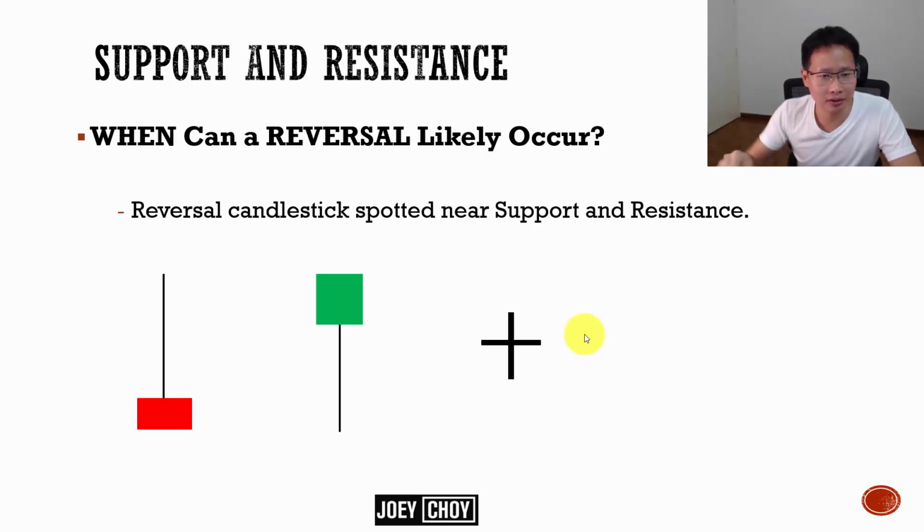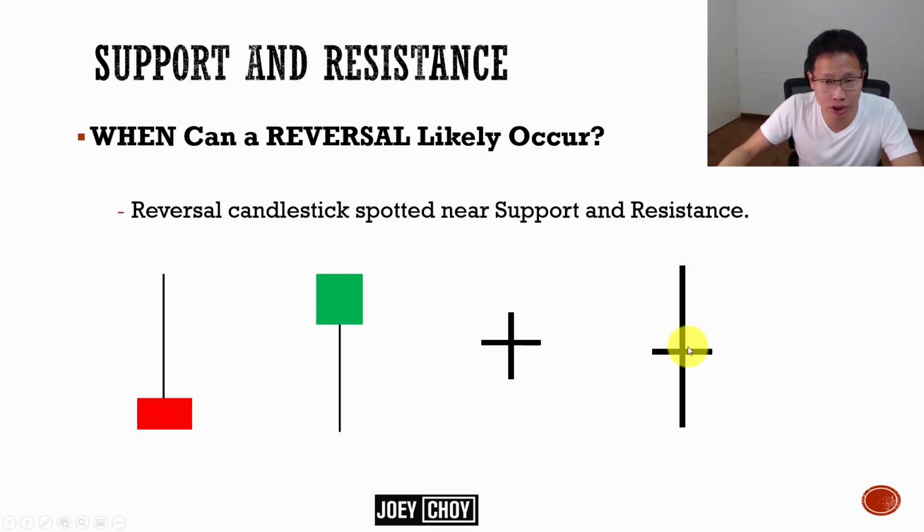So this is buyers pushing back and forth, sellers coming in, pushing back and forth, and in the end nobody won, it just closed right in the center. This is a doji. Of course, we have a long leg doji as well. You can see this is pretty much the same, but I would say this would be a firmer, stronger signal compared to this one, because this is where we have a longer shadow at the upper end and a longer lower shadow at the lower end.